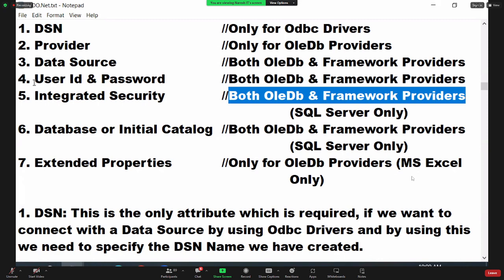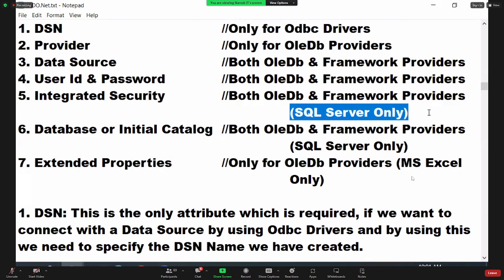Yes or no? So Integrated Security is to tell that I want to use Windows authentication. That's why we need it only for SQL Server, because only SQL Server has dual authentication. The remaining databases don't have it. Oracle doesn't have dual authentication. MySQL doesn't have dual authentication. Who has the dual authentication?